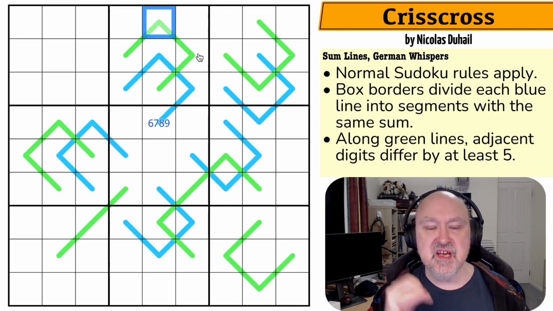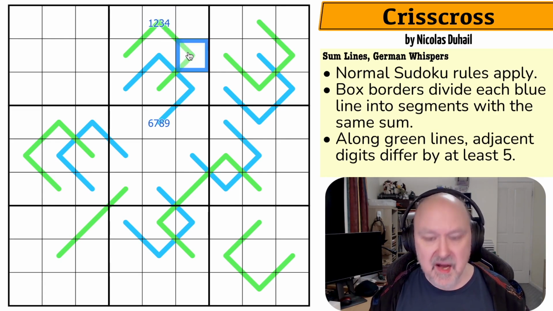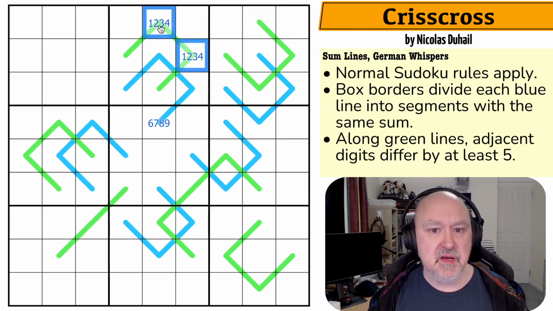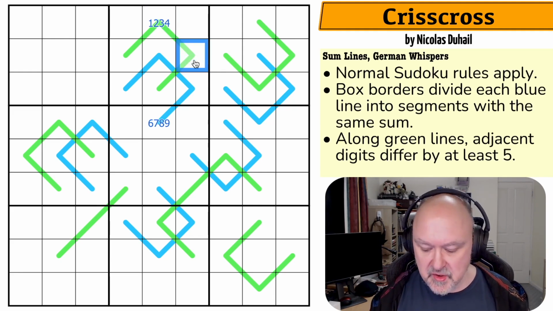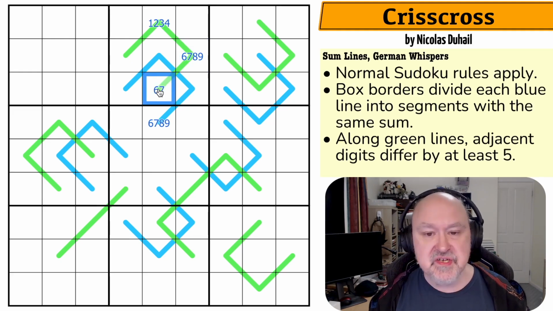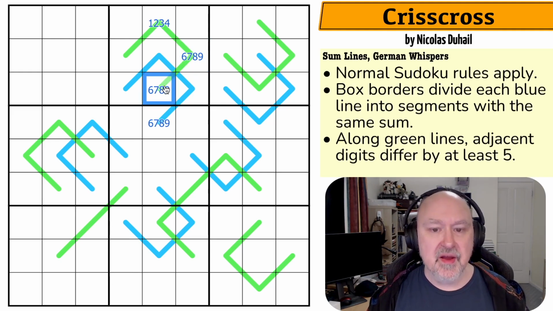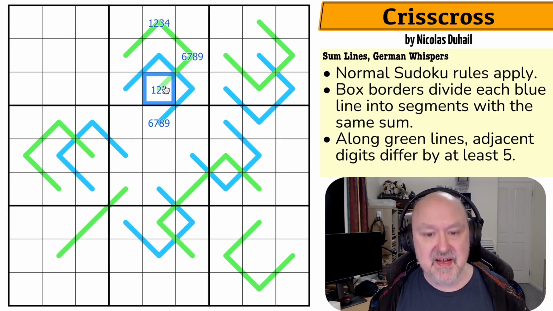So every digit's either going to be below 5 or above 5. Now, if I put a digit below 5 on the line, perfectly valid, I can't put another digit below 5 next to it because the maximum difference is 3. 1 and 4, the two furthest apart digits, have a difference of 3. So next to it, I would need to put a digit above 5. I can't put two digits that are above 5 next to each other because, again, the maximum difference is 3 between 6 and 9. So anything next to a digit above 5 has to be below 5.